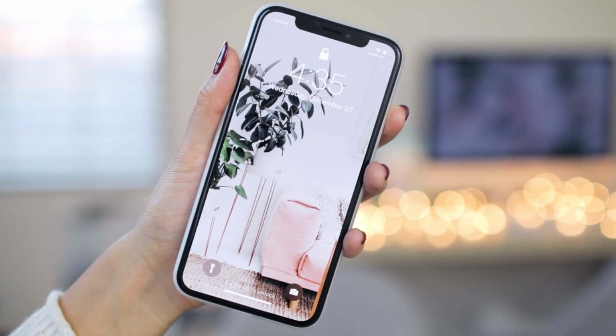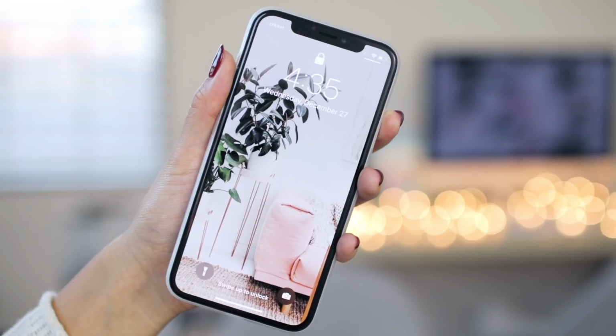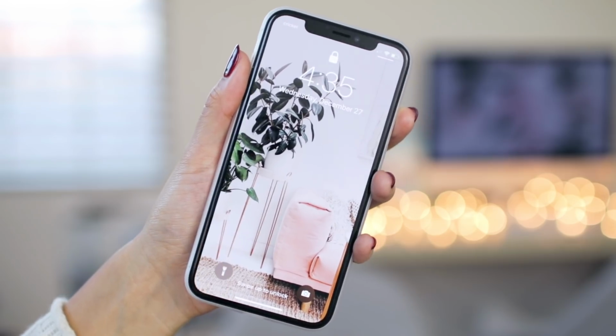All right, so first I'll show you my homepage. This image I got from Pinterest. I was looking up apartment decor inspiration, and this pink couch and the greenery really spoke to me, so I decided to put that as my background to kind of envision my ideal apartment since I'm planning to move in a month or so.